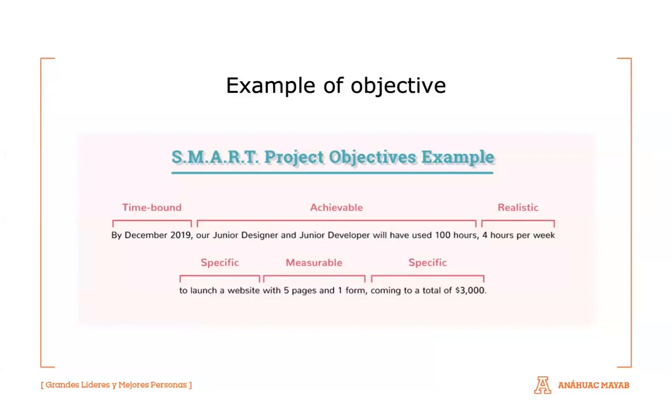It's quite common and mostly used, and as here we can see the 5 elements of a SMART model: specific, measurable, achievable, realistic, and time-bound. As you can see here, the objective doesn't need to be too long, but needs to be clear enough so people know actually what you want to achieve. Okay? And of course, as we mentioned, with the quantification aspect, we can see that we are talking about time, hours, and of course, specific revenues.